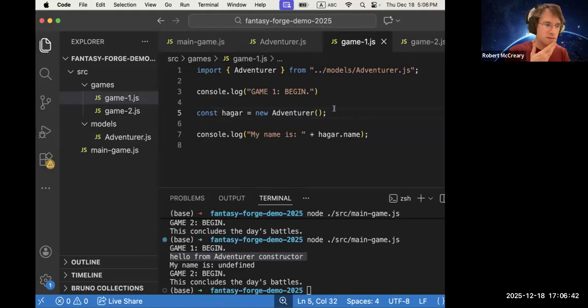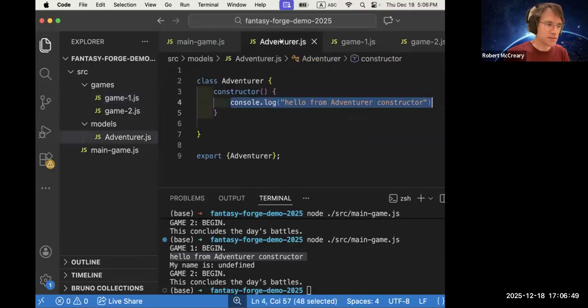So thumbs up or thumbs down for that insight, if you understand when the constructor is called. That's a key part of the life cycle of an object: creation, deletion, and just being alive or running.